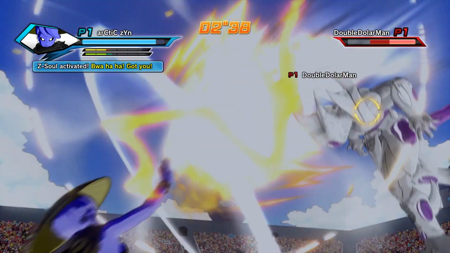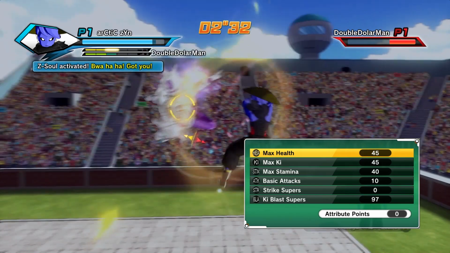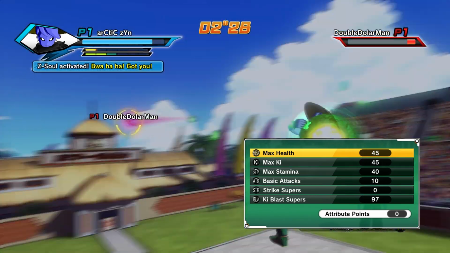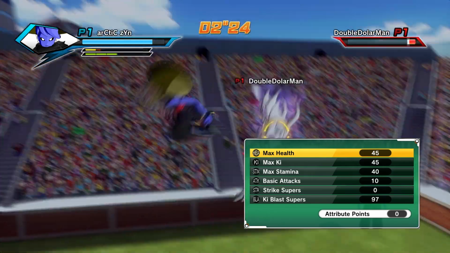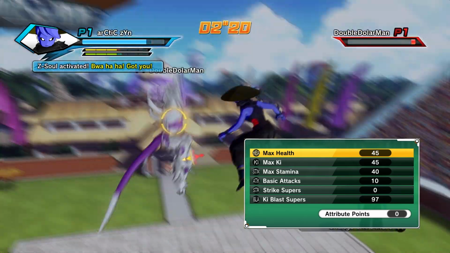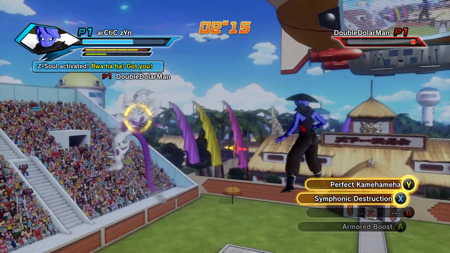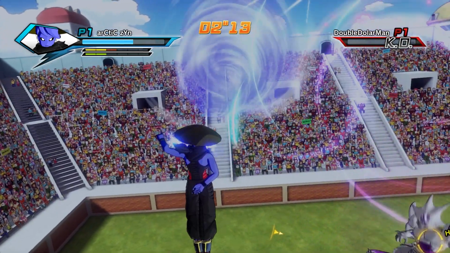Now, my build is based around a very high ki blast supers, which is at 97. Looking at this on screen, you can see 45 for max health, 45 for max ki, 40 at max stamina, 10 at basic attack, 0, very important, 0 at the strike supers, and 97 in ki blast supers. Now, my moveset is mostly based around reaction-based moves from the opponent.